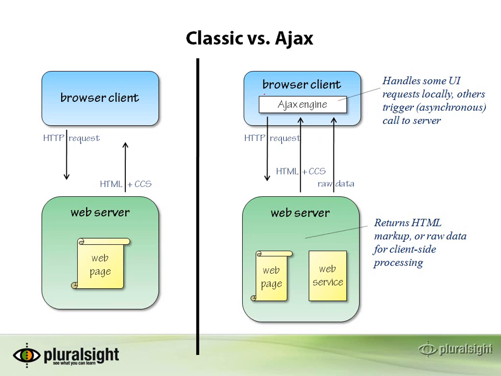Ajax is going to add more functionality to the client, and it's going to make it more interactive. So as the user performs operations, again, think of the map program, what happened when you dragged your mouse. There were definitely requests going back to the server to retrieve information, but the browser client wasn't frozen, and it wasn't sitting there waiting for a response. The user continued to interact with it. And data was sent back either in the form of HTML markup and perhaps CSS, or perhaps just raw data, maybe JSON serialized data or XML serialized data. That was then processed in the client-side code and then somehow displayed to the user, probably using JavaScript and the document object model.